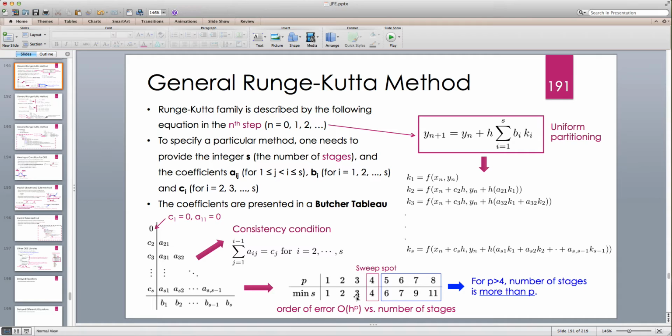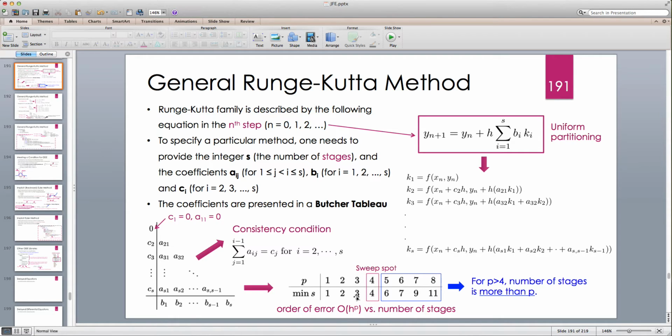The most important thing here is that if I want to have order of 1, 2, 3, 4, theoretically I only need 1, 2, 3, and 4 stages. So the minimum number of stages is equal to the order of the error that I'm looking for. However, after 4, something very interesting happens: if I want to have order of h to the 5th power, I cannot have 5 stages.